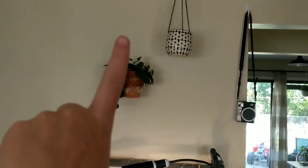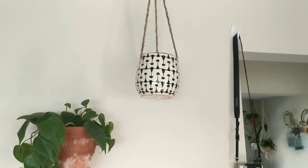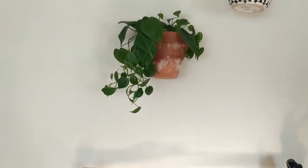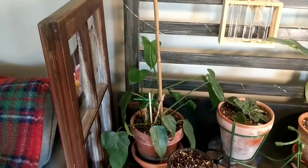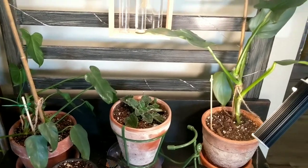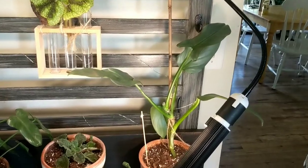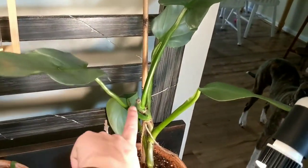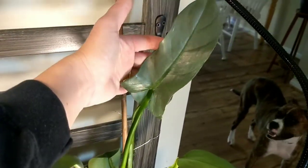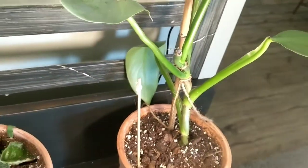Calm down. I have my philodendron scandens. I had a mic and hanging up here. Here's a lonely empty pot. But here is my philodendron scandens growing well. And down we have a philodendron bipennifolium, an African violet, and my philodendron hastatum, the silver sword. This is one of my favorites. I just recently cut it to trade with a friend, so I am waiting to see some new growth. I don't see anything happening just yet.